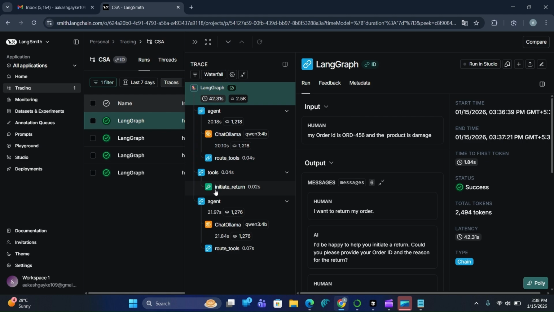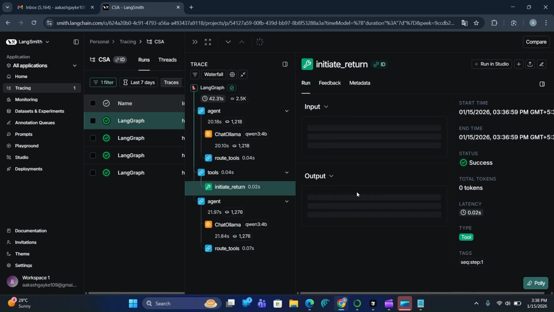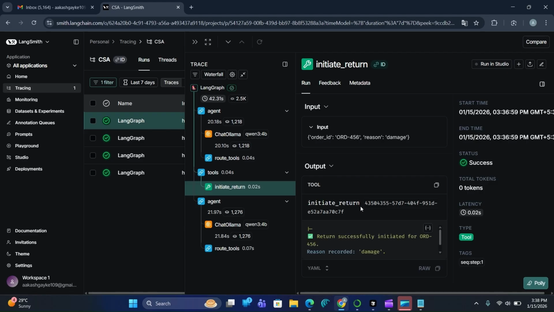The model calls the initiate return tool. The return tool takes two parameters, order ID and reason, and it successfully returns the user request. So the second thing is done.